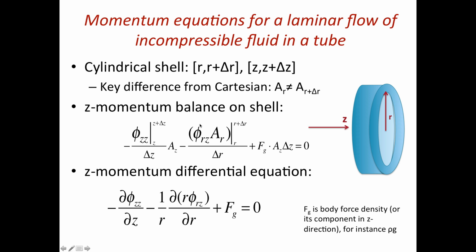Okay? And we know that when we derive this z momentum balance over the shell for our combined momentum v, we got the following expression. So minus phi zz evaluated between z and z plus delta z. And same thing here, there was an A_r, or area that is orthogonal to r direction. Okay, so if this is my curved r direction, it's orthogonal to it. So this area is what changes between this location and that location, and that gives me this r here as part of the function that I'm taking the partial derivative of.